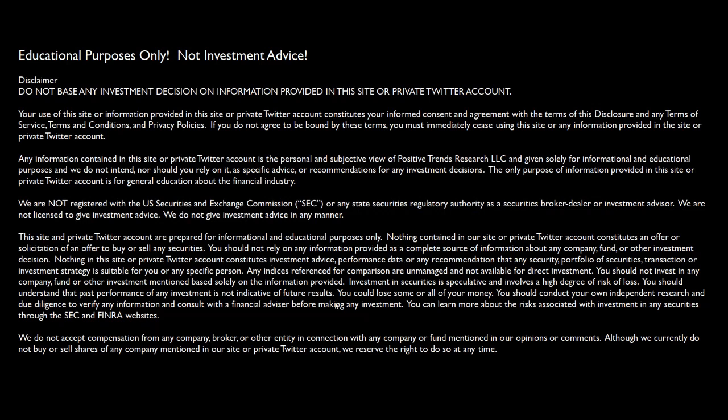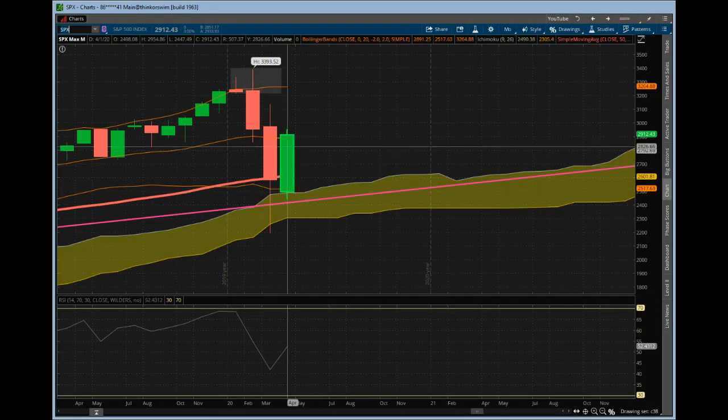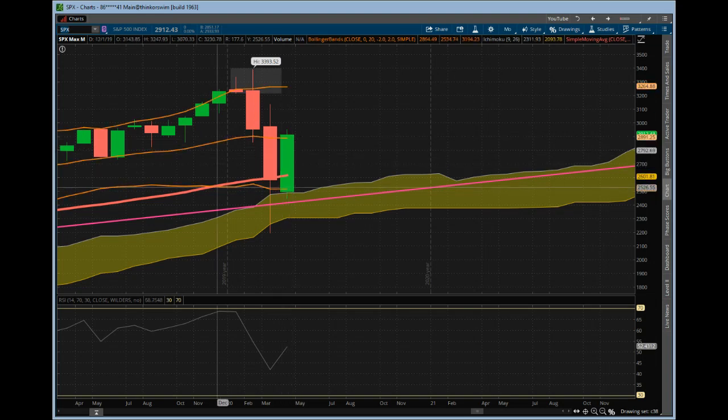All right, let's check and see where we left the market yesterday. What do we have here on the SPX going into today? Here's the monthly chart. Big green month in April, right? Actually, it was the biggest recovery month since the 1987 crash. Pretty amazing stuff. We did close last month over the mid-monthly Bollinger Band, and we also recovered over the 50-monthly moving average. That was a big deal for us to accomplish last month.